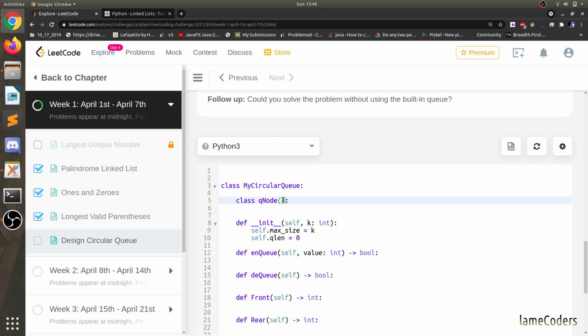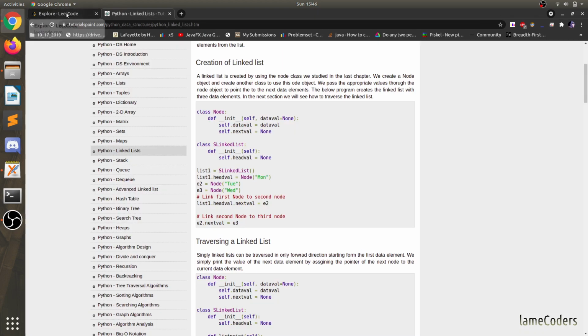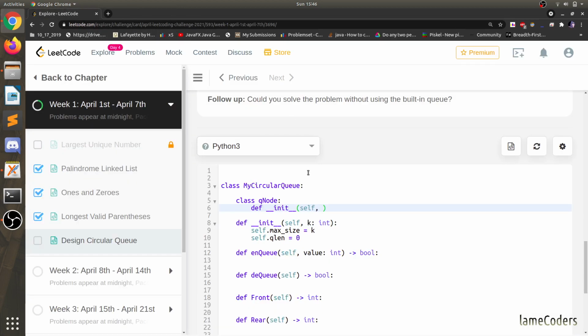So class Q node is there, and here I will initialize self comma val.